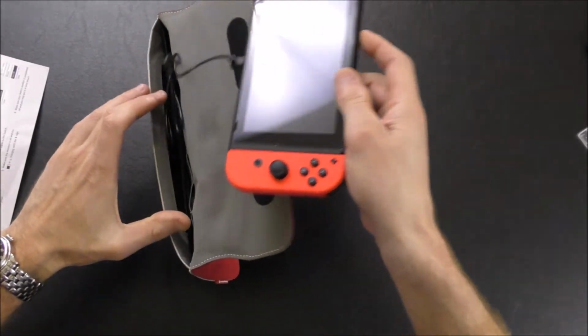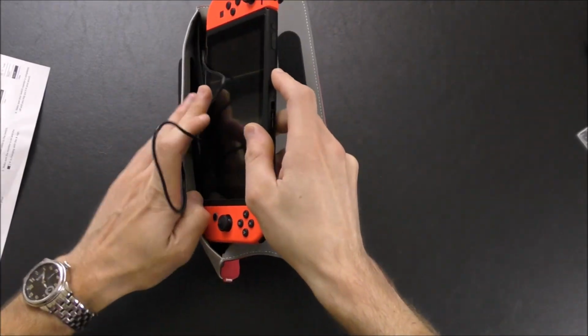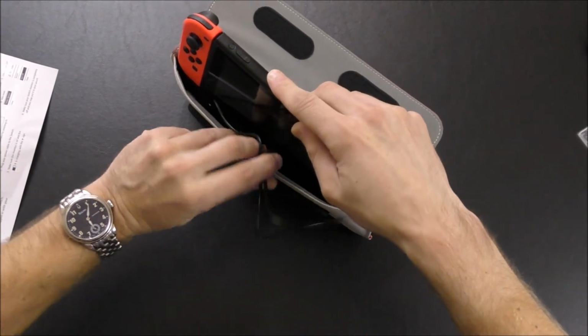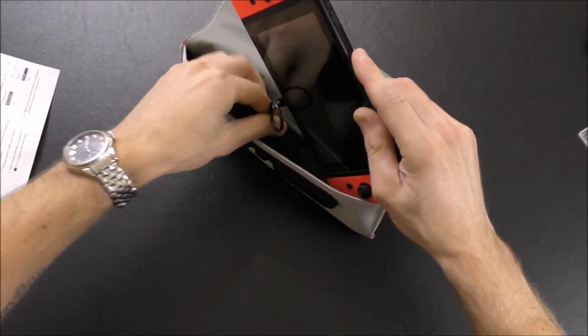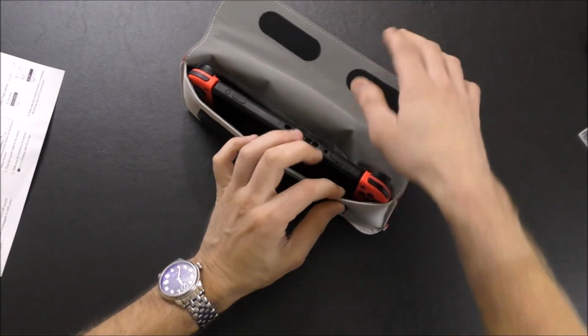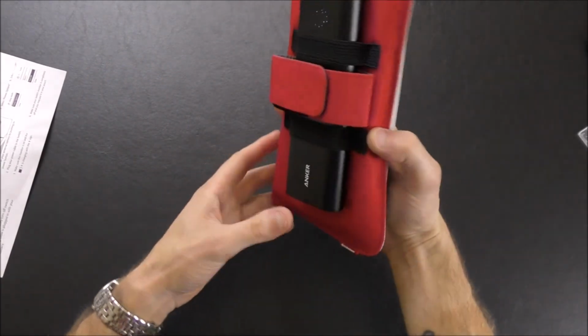Make sure, actually, you know what? It's not really charging, so let me check that. Because I haven't turned on my external battery. So here you see, I'm trying to cram this in here with the cable. There's not a lot of room. The cable's kind of long, so it sort of gets in the way. I'm trying to cram this in here. It just doesn't feel good to me to have that in there like that.